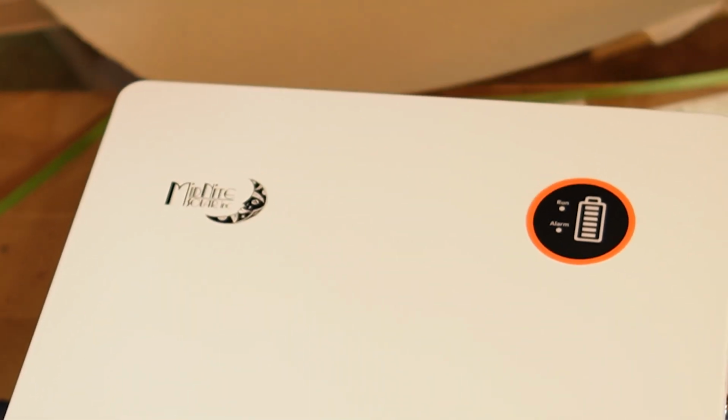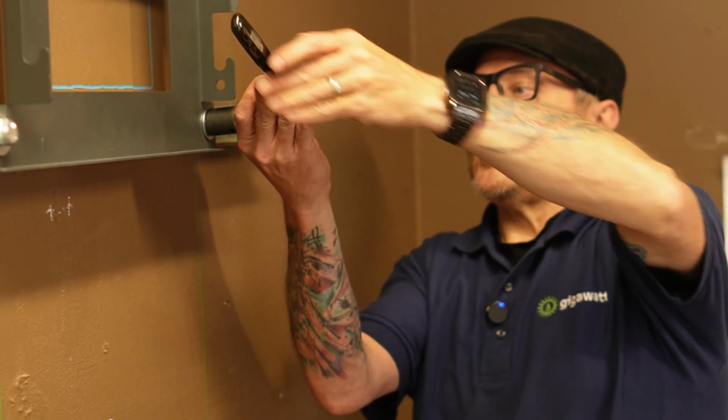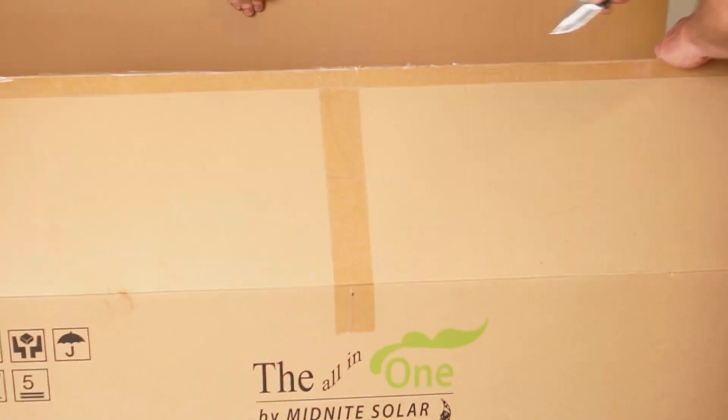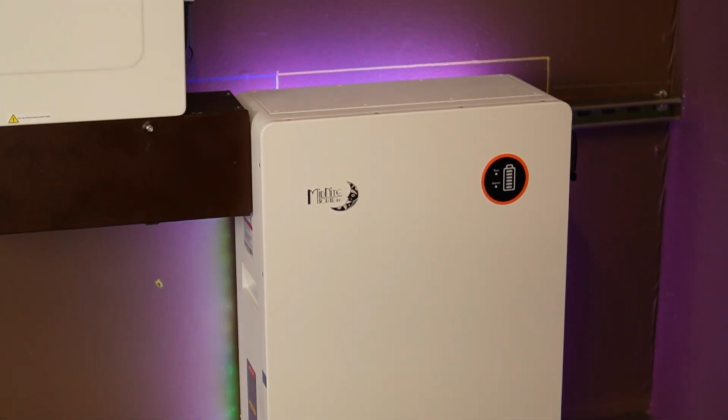Today, I'm going to show you the MidNite All-in-One inverter with the MidNite MNPowerflo16 battery. We're going to be going through the entire installation of this from unboxing all the way through to programming and commissioning. So this is just the first part in a multi-part series.